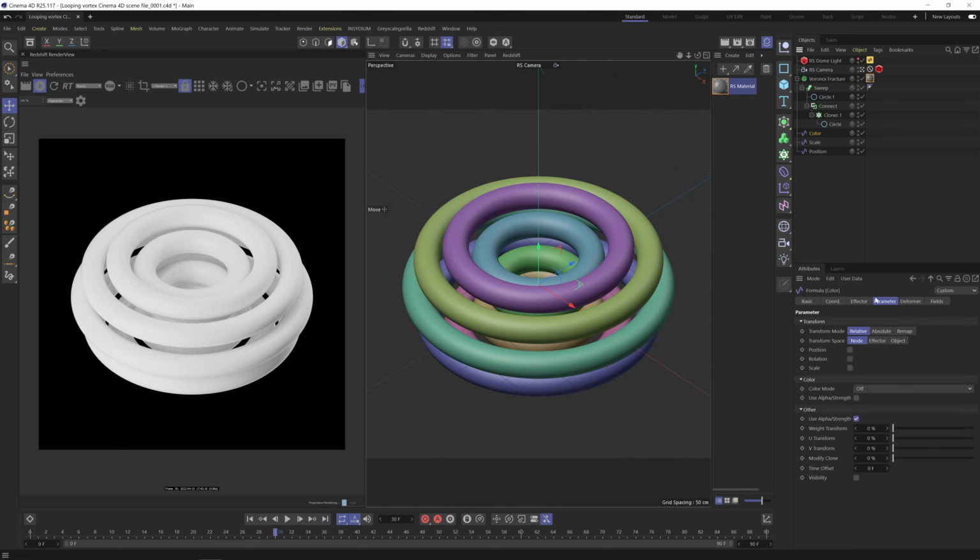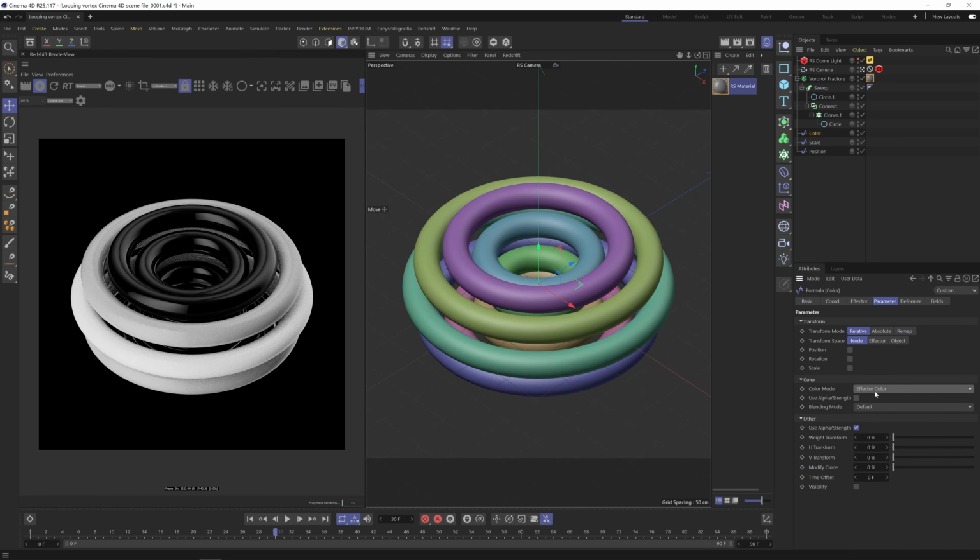user data. So under color, just make sure this is a vector color, and make sure the other effectors are not using the color. So basically, the color formula here is not doing anything to the y-axis or the scale. It is just applying the color data. So you can see here the render view is already updated. So the inner rings here, as you can see, are black, and the outer ones are white. So we just hit play.